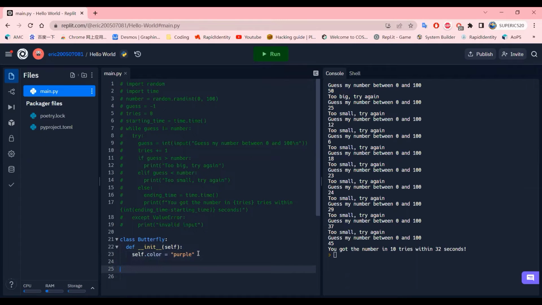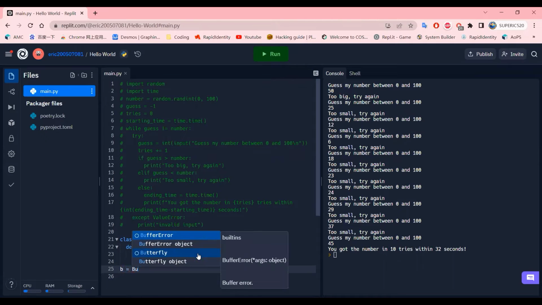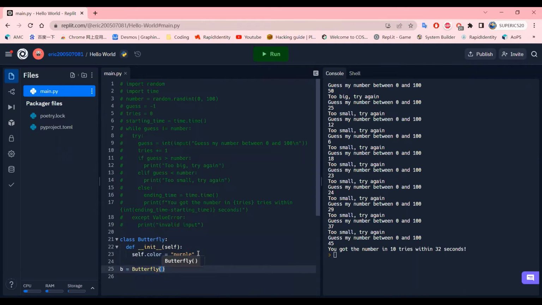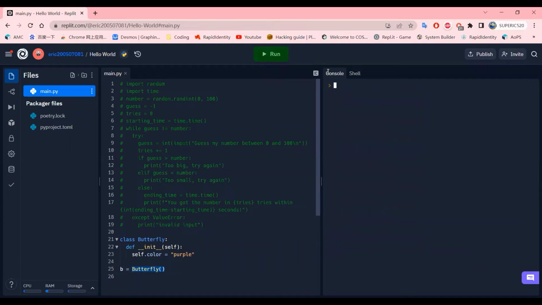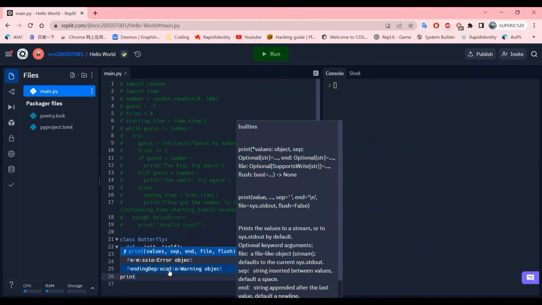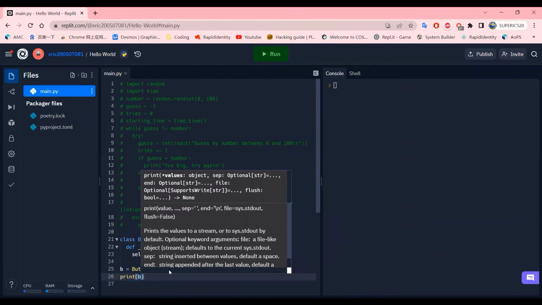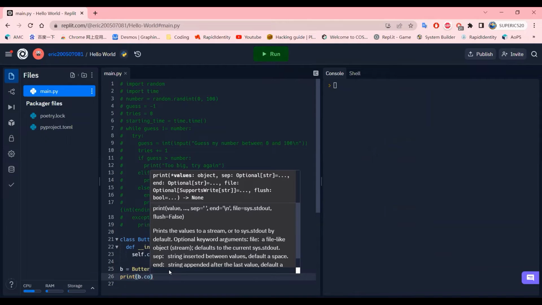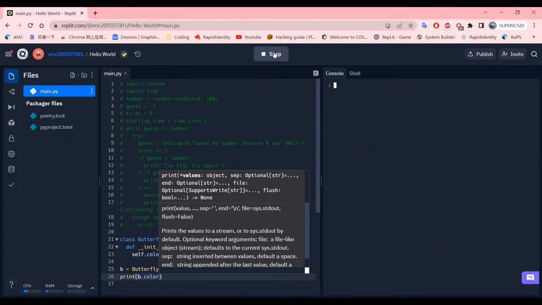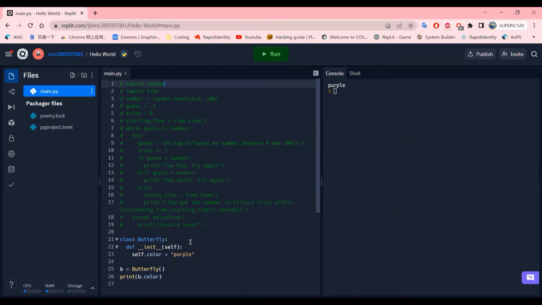Now, if we make a butterfly, b equals Butterfly, and this is how you make an object. Instead of just saying Butterfly, say Butterfly with parentheses to show that you're making a new object. So now we have a butterfly, and we can print b.color. It has a color. It's purple.